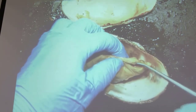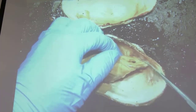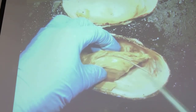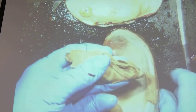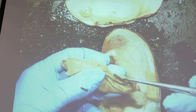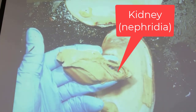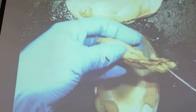So this is the heart. What's interesting is that the intestine actually goes through the heart. So this is intestine that's coming through, and here's the heart, and the intestine continues through here. As we open up the structure a little bit more, we can see that underneath the heart, there's this dark structure here. That is the clam's kidney. So that is the kidney, that dark structure.